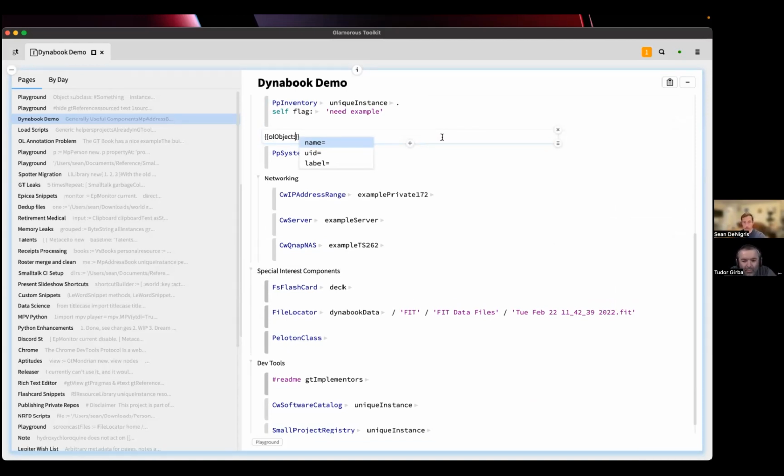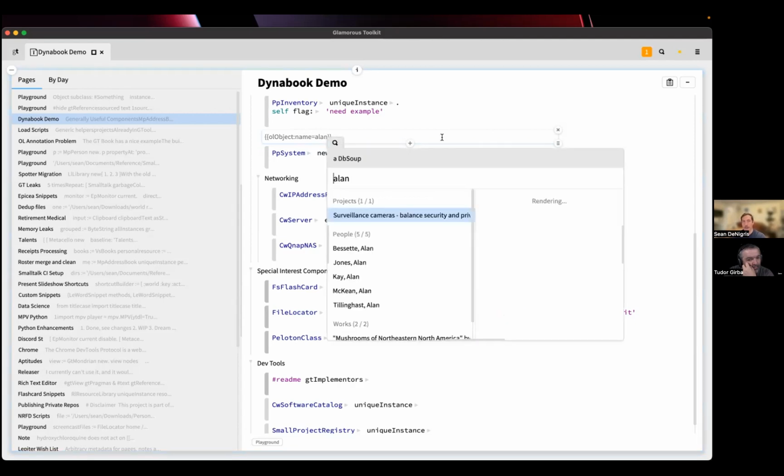So one of the problems that I ran into is, for instance, if I autocomplete name here, I want the spotter to already have come up. But the way it is, it doesn't come up until I start typing.